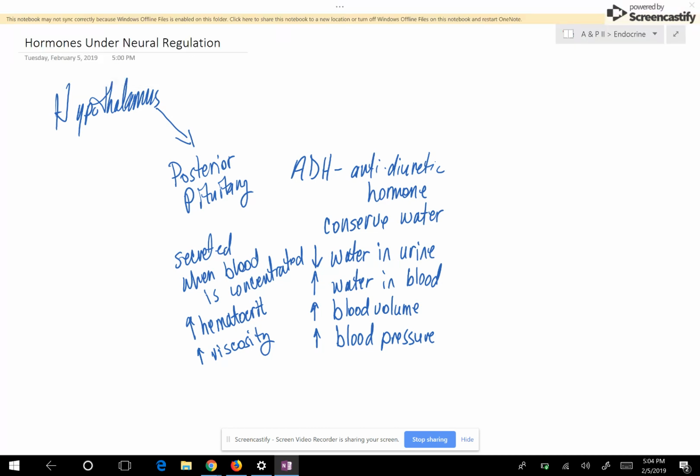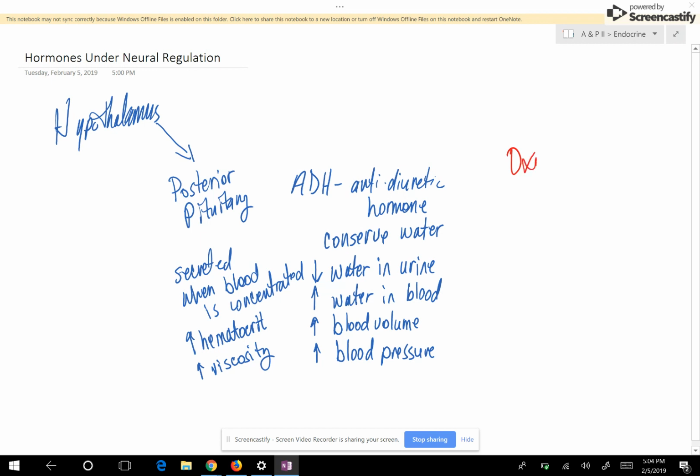Okay, the second hormone that is secreted by the posterior pituitary gland, that was made by the hypothalamus, we're going to write oxytocin. Oxytocin is going to be secreted when you have chemicals from the fetus who's ready to be born, telling the hypothalamus to secrete more oxytocin. Basically the fetus says, I'm ready to be born. Another reason that oxytocin is secreted is the suckling reflex. That would go along with breastfeeding.